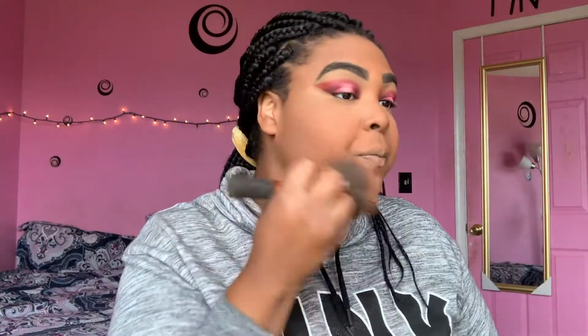Hopefully some of my setting spray will be able to dissolve it. This is also a technique I do when I have a powder that I feel is too dark for me. Instead of taking it on my Real Techniques sponge, I usually will just take it on a big powder brush. That way I can disperse it how I want it to be dispersed and not push it into my skin when it's not the right shade.